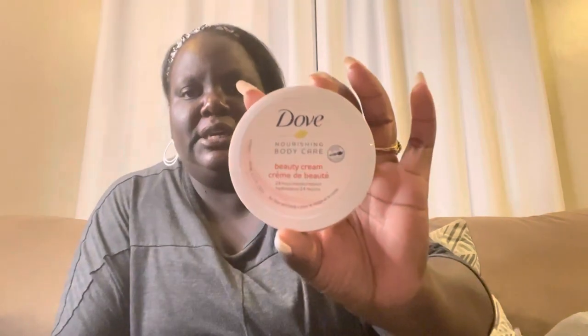Yes, Lord. I did get my oldie but goodie right here. Oldie but goodie. The Dove. See, for once, I'm doing something with my hands, so not ashy. Plus, I just did my little nails. I'm going to throw them up.